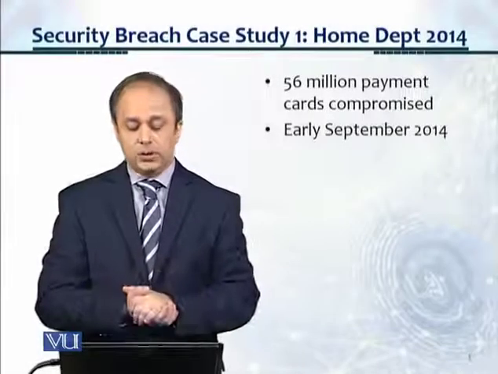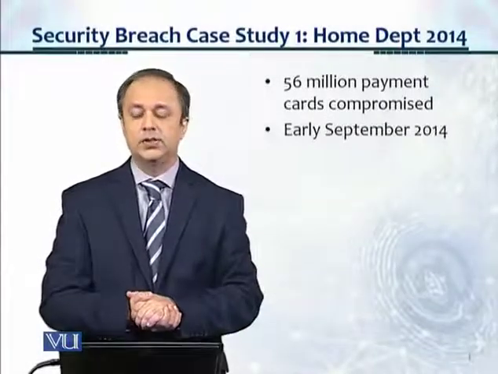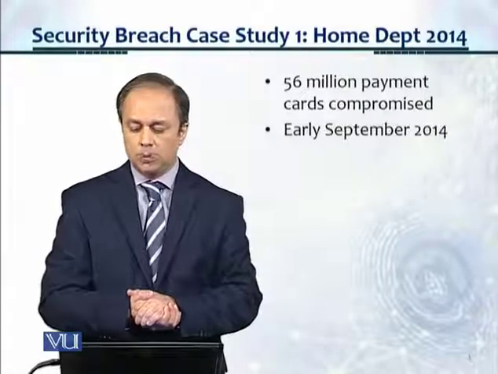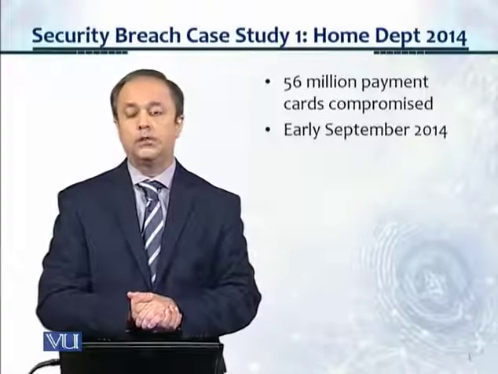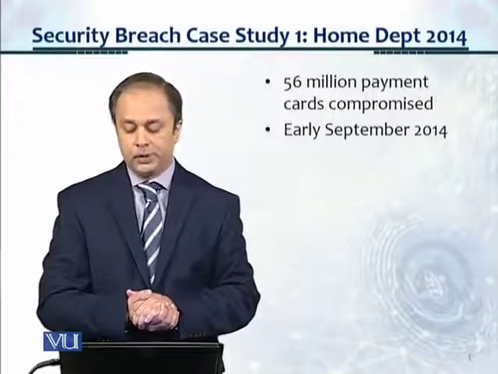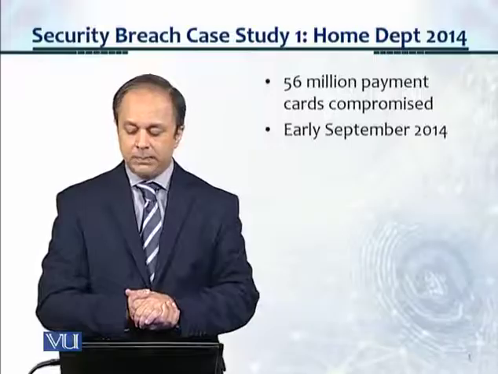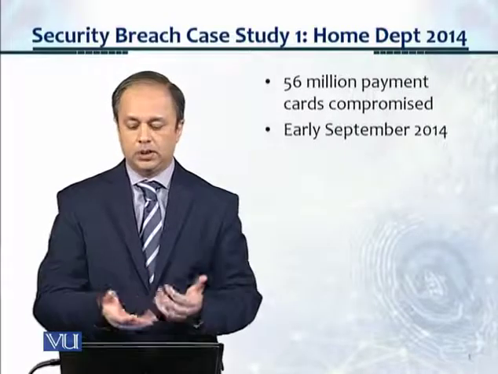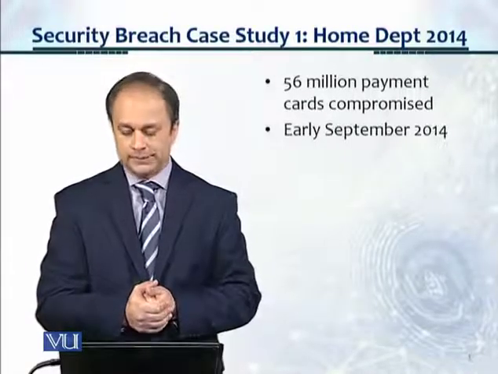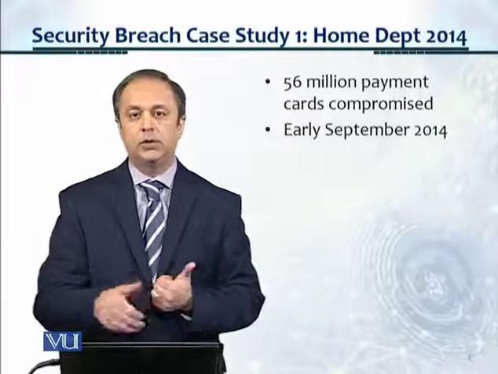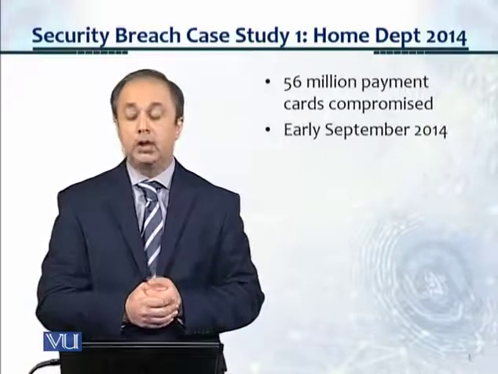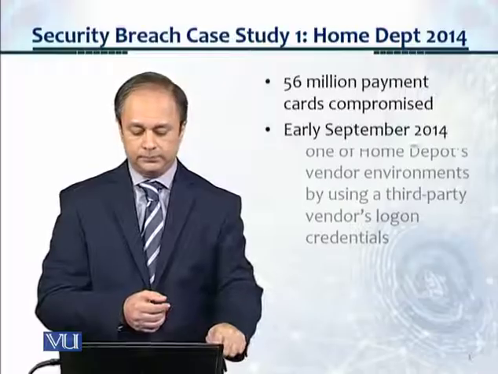Welcome. Now, let's take a look at a security breach case study, and this is from the famous Home Depot 2014 breach. And in this particular breach, 56 million payment cards or loyalty cards of Home Depot were compromised, and they went out into the black market, and this happened in early September 2014.